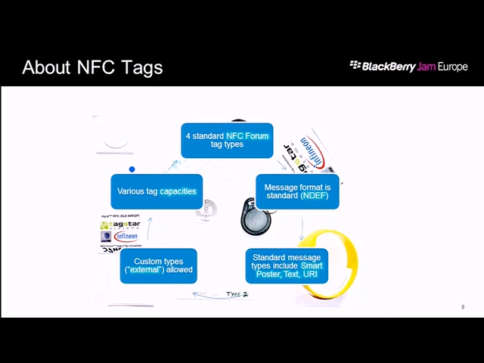Last thing to say on tags here is that they do have quite varying capacities, which range from an incredible 64 bytes, minus some header system information, leaving you not too much left, up to around 8K. So if you're looking to buy tags, make sure you consider capacity and conformance with the standards, because some of the tags out there do not comply with the standards and will not work with the BlackBerry smartphone, because standards matter and we're not supporting the non-standard stuff.